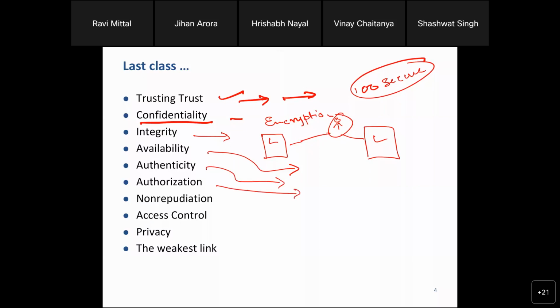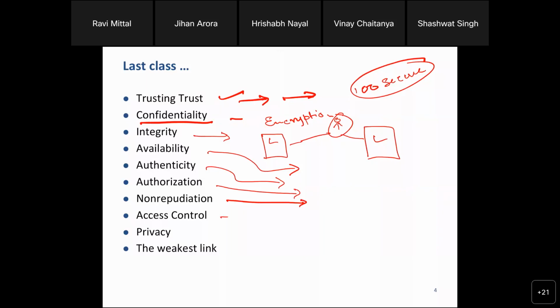Authorization is that not everyone in an organization is authorized to do everything. Similarly, the different processes that we are creating in a system should be authorized to do certain, different tasks. Or when a user logs into a system, the person is authorized to do different tasks. So authorization is given by higher level individuals or by policy. Non-repudiation is that the sender should not deny the transaction he or she has done.